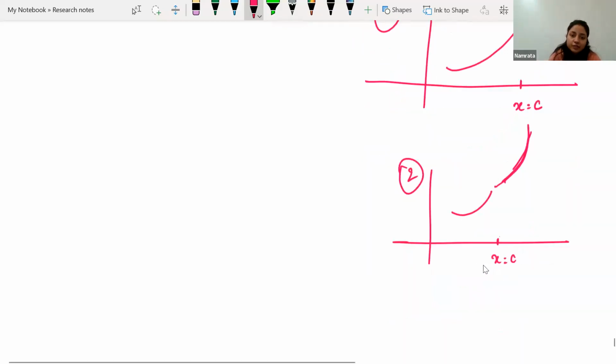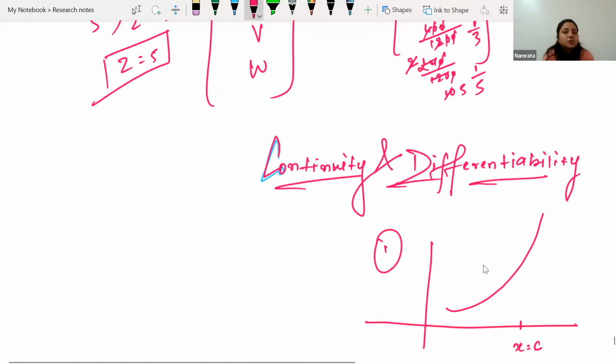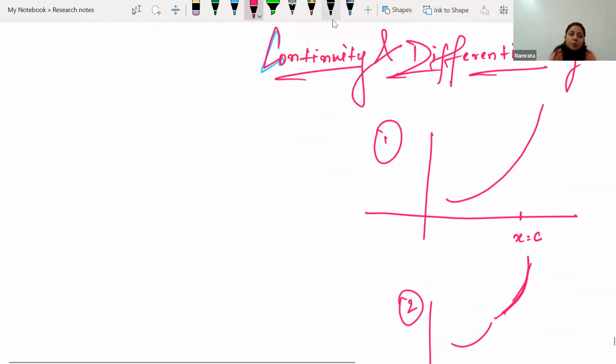In the previous class you must have learned a few functions like polynomial functions, greatest integer function, and signum function. Let's take each function one by one, because questions can come in the exam from here also. Then we will move to the concept of continuity, where we will use limits to check whether the given function is continuous or not. So first thing first, polynomial function.